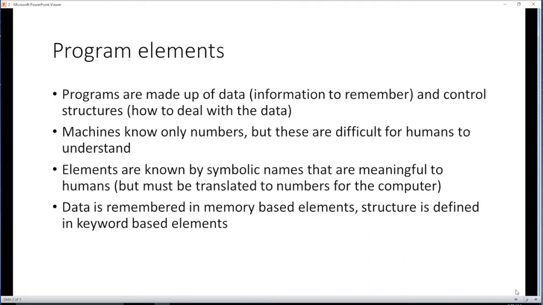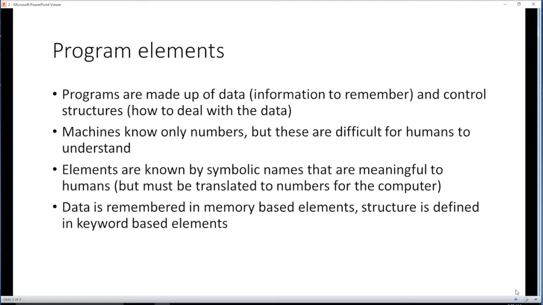But many other elements, like information we need to remember, which are variables, classes we write, which are new data types, instances of those classes, objects, we have to give names to them. Machines understand numbers, and that's all they understand. If we call something by a symbolic name like radius, the machine has no clue what we're talking about.